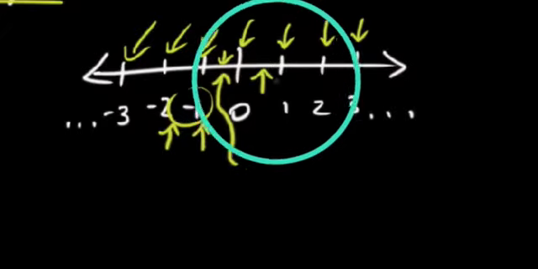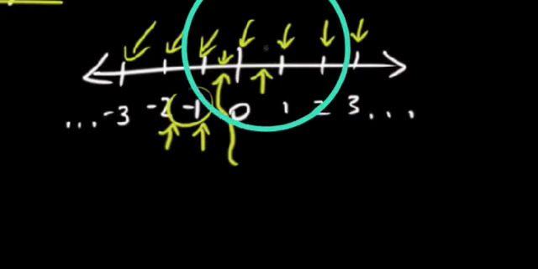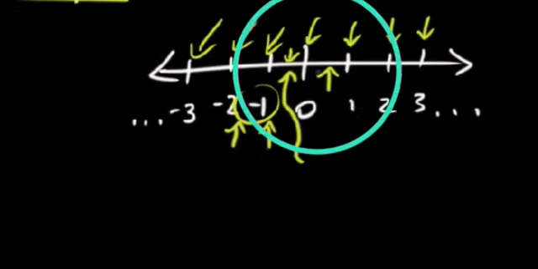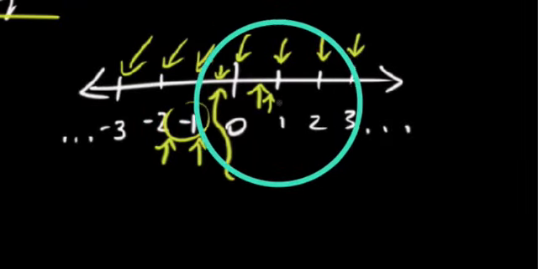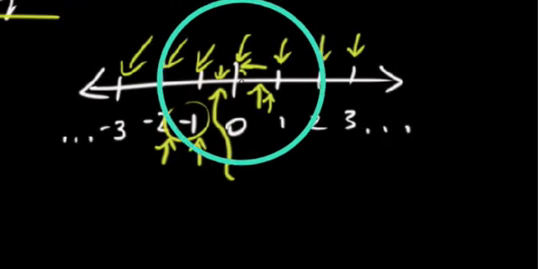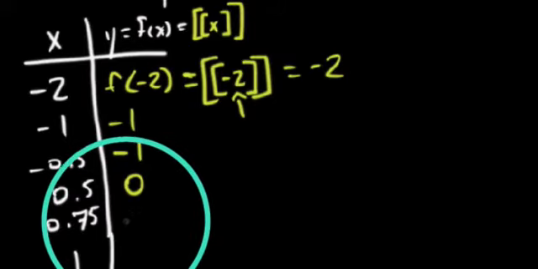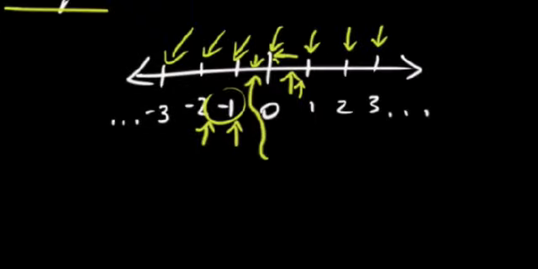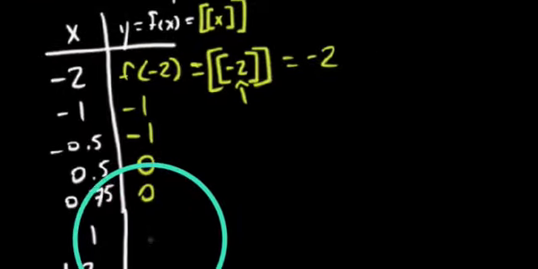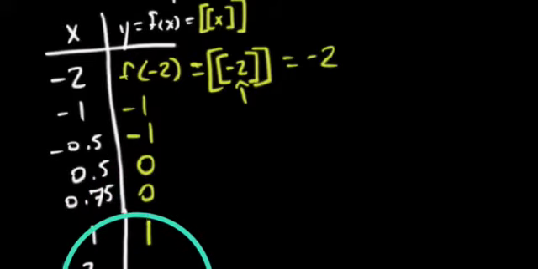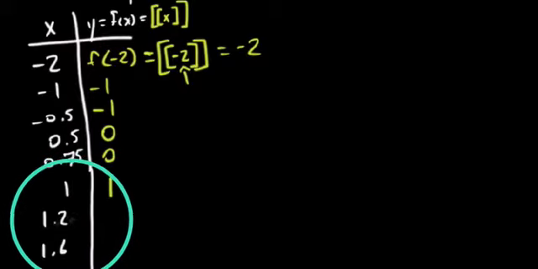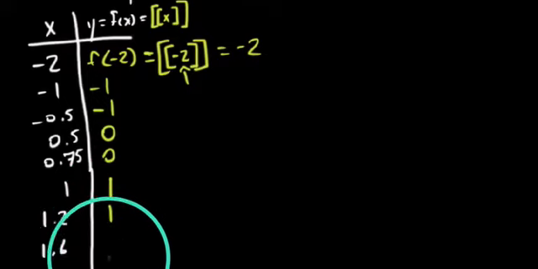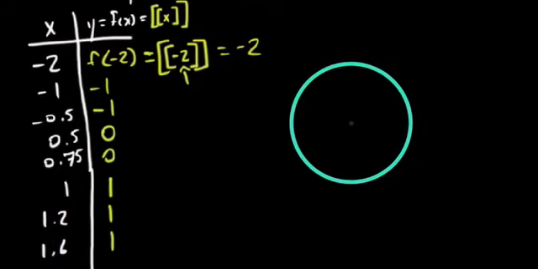But what if we chose a half? What's the biggest whole number value that's less than this? There are lots of integer values less than this, but the biggest one is 0. So the way you can look at this is, 0.75 would be right here. It's always just falling back to the last integer value right before it. So for 0.75, the last whole number value before it was 0. For 1, the last integer value that is less than or equal to 1 is itself an integer, exactly at 1. For 1.2, what's the greatest whole number value that's less than or equal to this? Well, the biggest whole number would be 1. Same thing for 1.6. So let's go ahead and take a look at the graph of this.